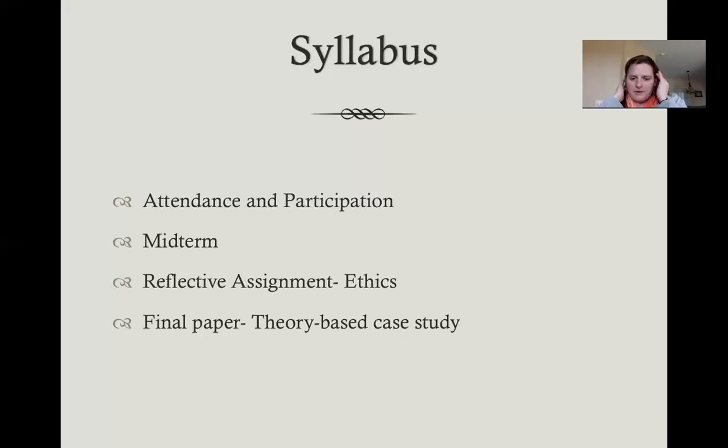The final paper in this course is the only thing that's unique to my course, and it's a theory-based case study. So what's going to happen is that I'm going to give you a case of Mr. Jones, and I'll post that on Blackboard in the next week or so. And what you're going to do is analyze that case using 4 different theoretical models, giving me a summary of the model, how it would apply to Mr.